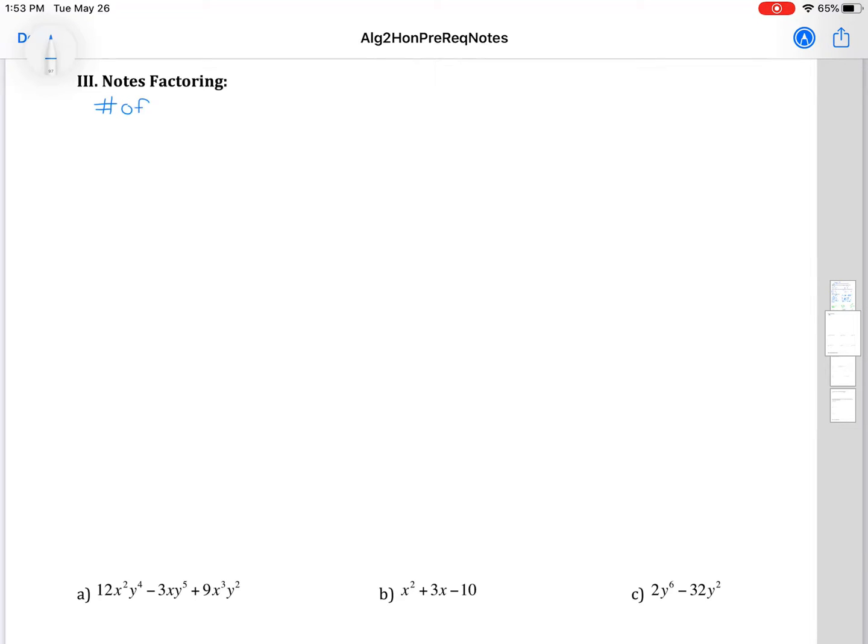All right, so with factoring, we're going to go over 4 approaches before we do the examples on the bottom. We've got 3 columns here: the number of terms that we're going to work with, the method, and then sort of the general case, or in some cases you're going to see an example.